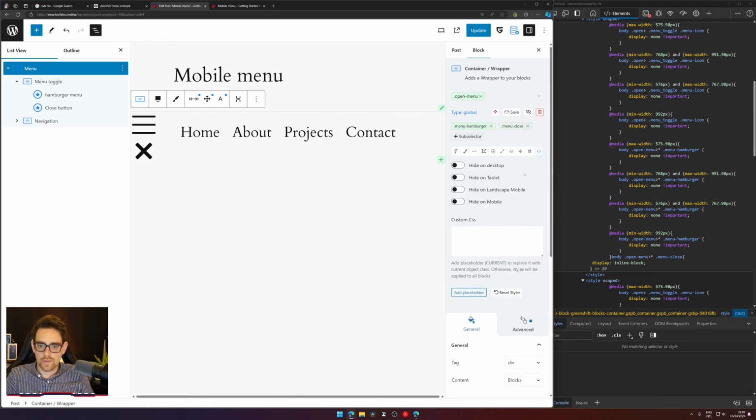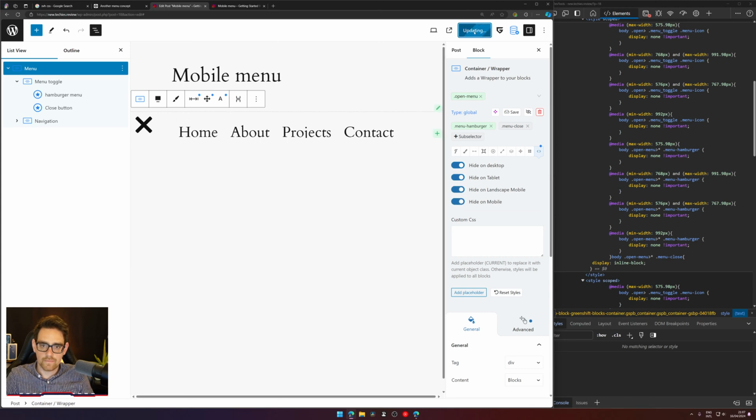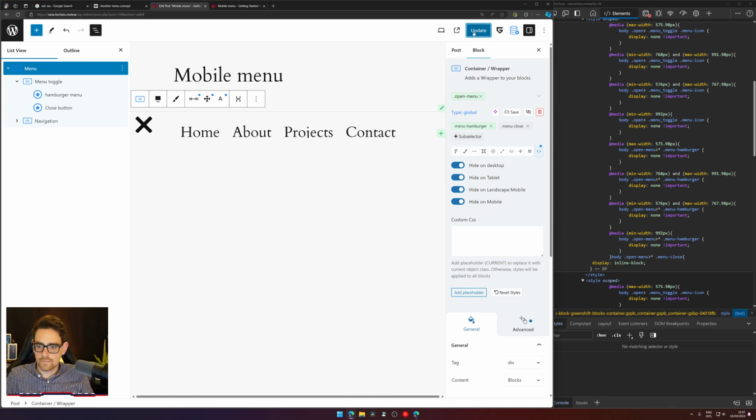When open menu is selected, point everything. Can also do it like this, right? Add a placeholder and set it to display none. I wonder how well this works. Let's find out.